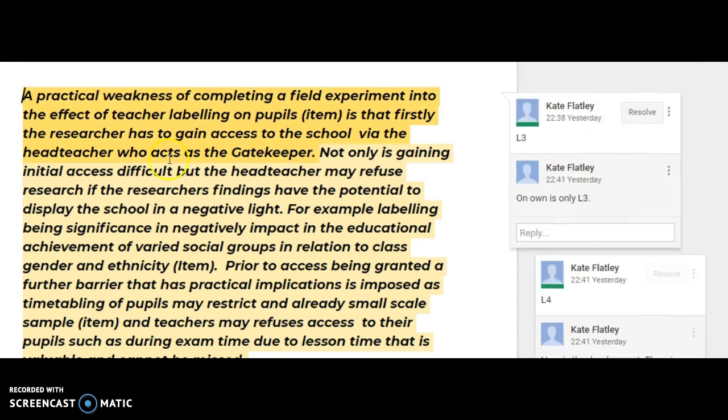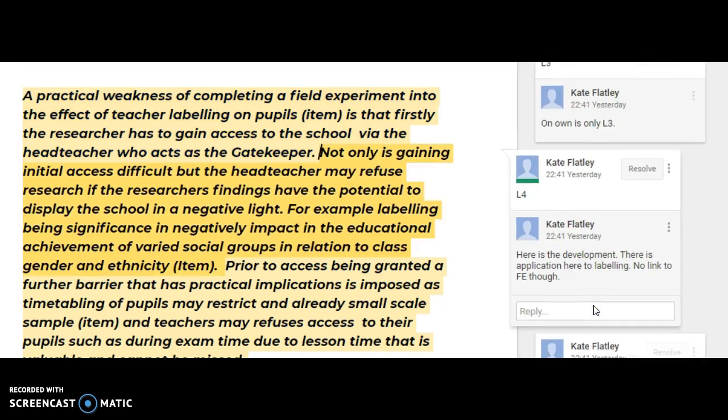So she starts off by stating that the head teacher has to grant the access. The head teacher is the gatekeeper. Now on this own is only a level 3. The student does need to clarify who is the gatekeeper in the educational context and give a little bit more by linking it into field experiments or labelling as well.